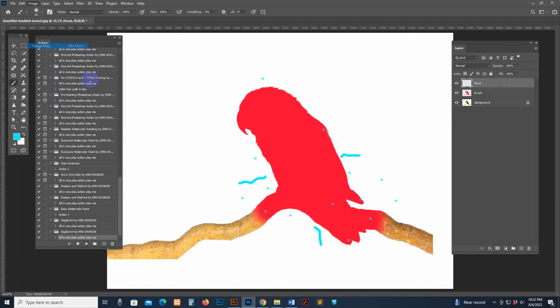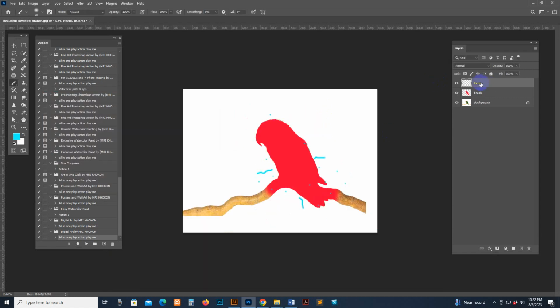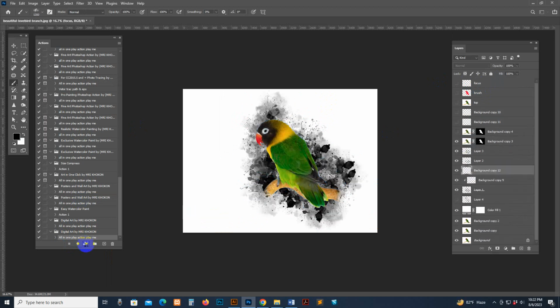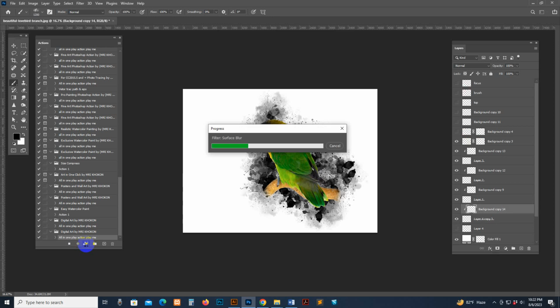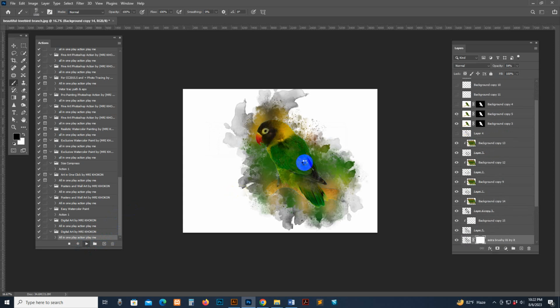But I checked the image size for my video time setting purpose. I have typed 2400 pixels there. You can use any high resolution image. Okay, and I am just checking it. You have to select the focus layer and hit the play button. Select this one, all in on, and hit the play button, and the work starts. Just wait a minute. It depends on your photo and image resolution size or PC configuration.